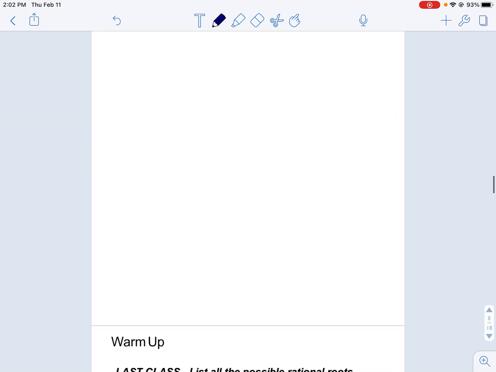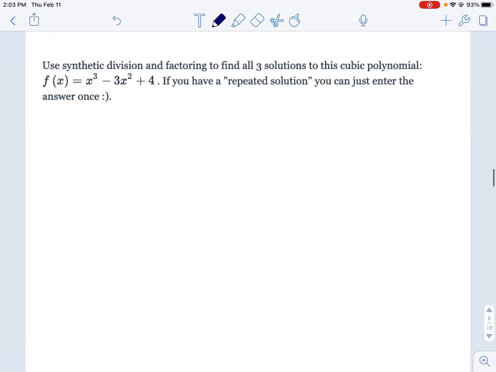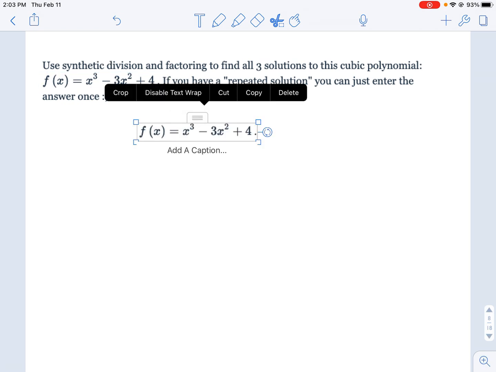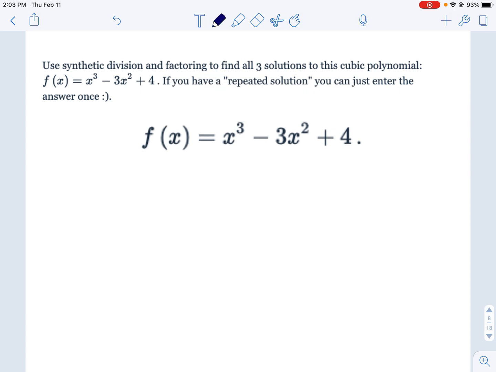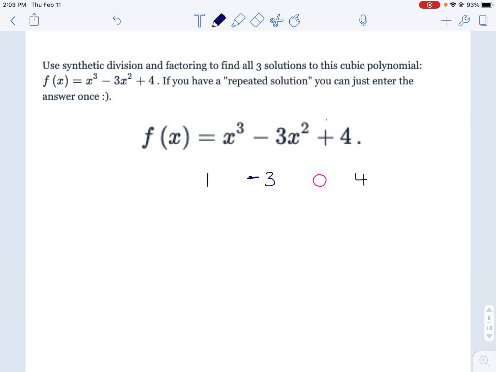All right, the next kind of problem is the stuff we haven't really gotten to in class, but I'm going to go over it. I think this is the type of thing with synthetic division where you try to find a solution. Let me just recopy this function for you. Okay. So the first thing we do, Andrew, is we list our coefficients. 1x to the third, negative 3x squared. You're missing a term here, so it's 0x and then plus 4. Notice there's no x term by itself here, right?